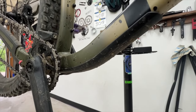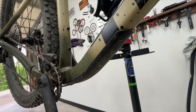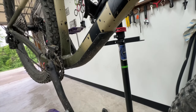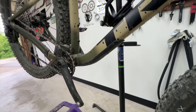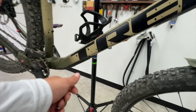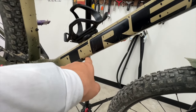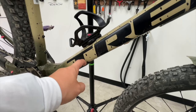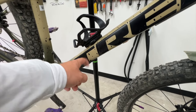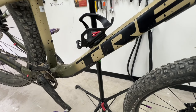It does come with a down tube protector — kind of a bash guard, I guess, if you're really hitting hard stuff. It kind of protects the frame. This is kind of a weak point of the bike. I like the attention to detail and frame protection, and you kind of preserve your bike a little bit. But this thing — and I've seen online — they do not stay on. Once you get water and dirt in there, that thing just comes loose. It starts peeling at the corners. Mine held on, but it started kind of coming off. And then I just barely pushed on it and the whole thing went and fell to the ground.